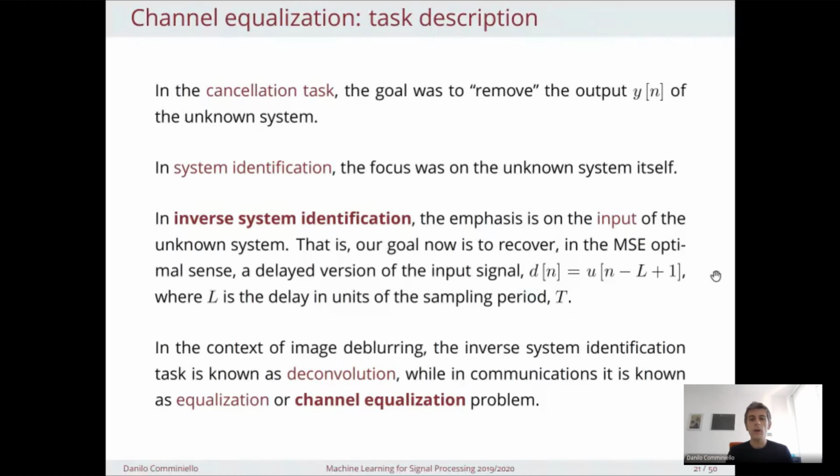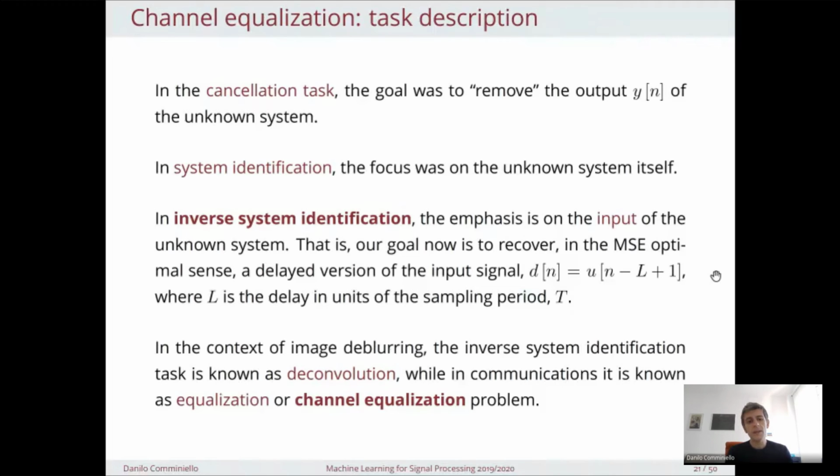Our goal is to recover the input of our system as a delayed version of the signal itself.